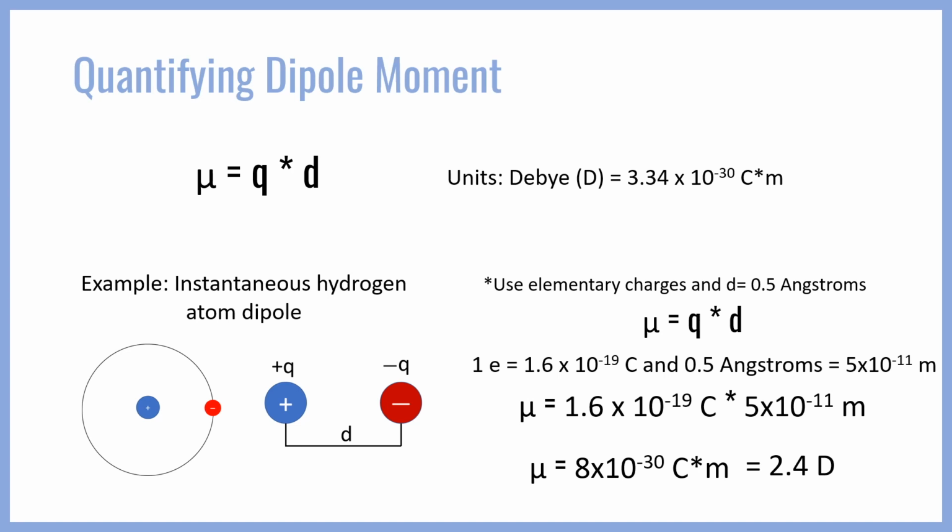However, in reality, because the electron is moving all around the hydrogen atom in this wave-like fashion, the average dipole is going to be 0 since the wave function is spherically symmetric.